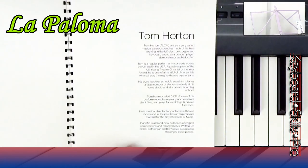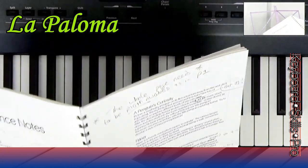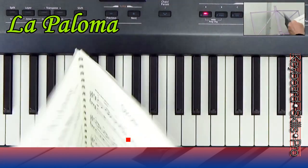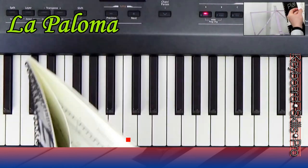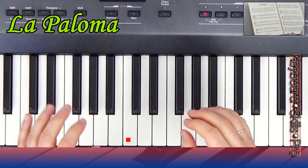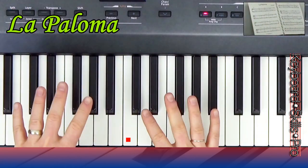Now, in the notes at the beginning, we do talk a little bit about La Paloma, and we're saying the piece was written in Spain in the 1950s, but has become hugely popular across the world. The dotted crotchet quaver left-hand rhythm pattern gives it a Latin feel and is typical of the habanera style of music and dance. Now, this was written by a guy called Sebastian Iradier. And what you can do is, if you have a piece of music that's in what we call the public domain, you can take that piece of music and do your own version of it.